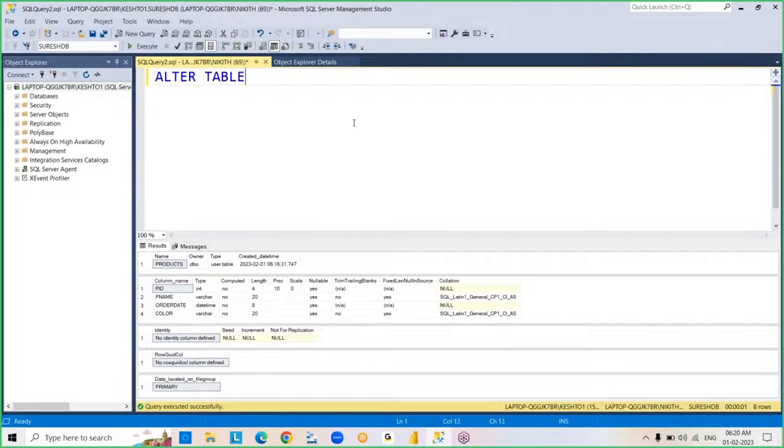Adding new columns, because the table is already created and it is there in the database, right? Alter. Suppose alter table products add. Suppose I want to add sales amount integer, comma. In the same way, category varchar of 10, like this.